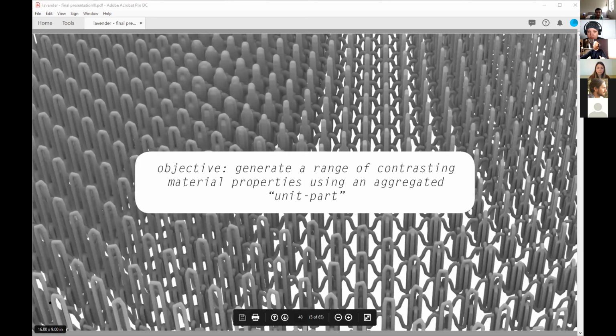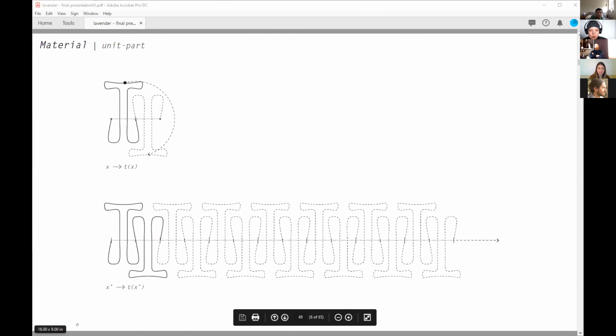So my objective was to generate a range of contrasting material properties using a single aggregated, what I'm calling a unit part. So rather than having this assembly-focused way of achieving different material properties, I wanted to do all of that through the parameters of my system. And so how this works is I have a single part that can change shape and change some other parameters, and it's developed into a network of parts through a simple translation.